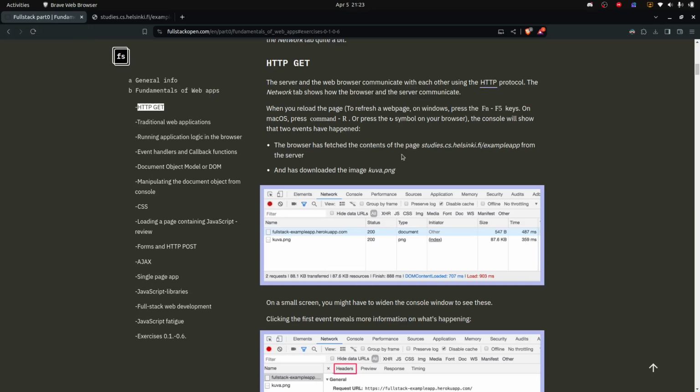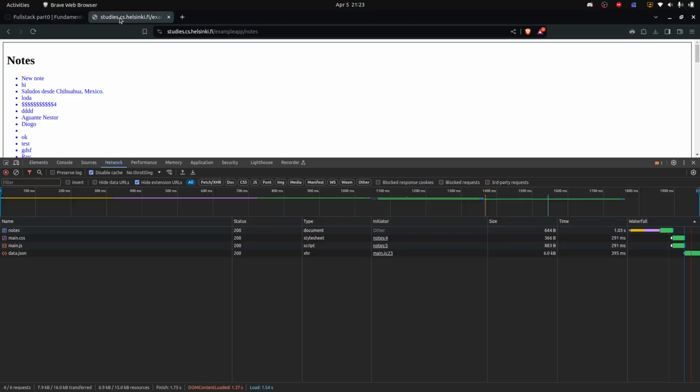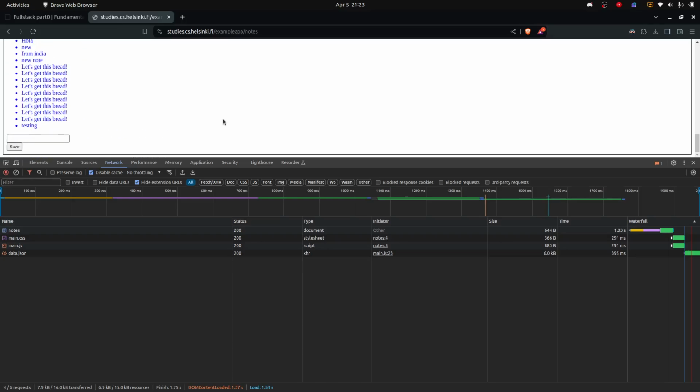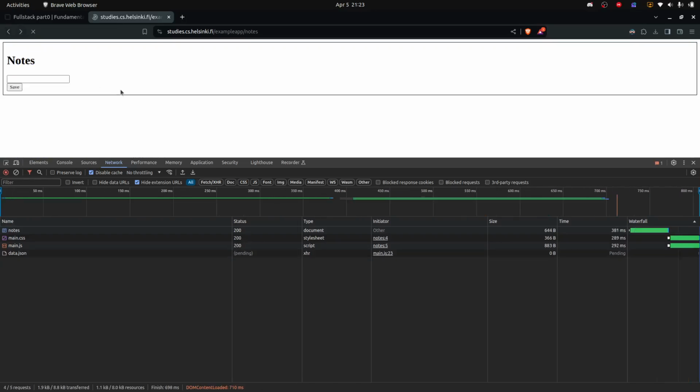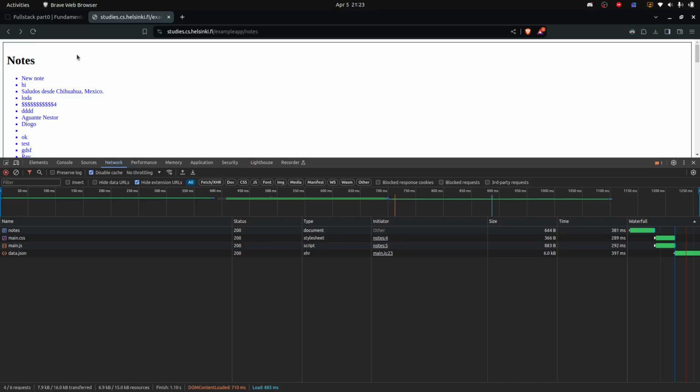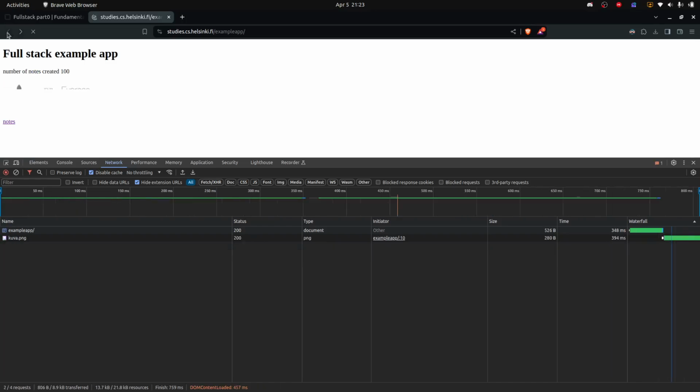The browser has fetched the contents of the page from the server and has downloaded the image kuva.png. Okay, I think we're on the wrong page. If we go back, yes, here we go.